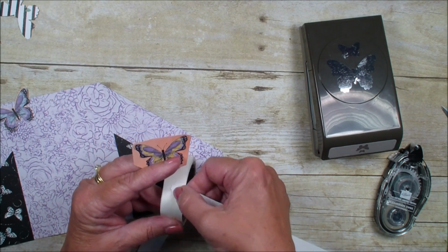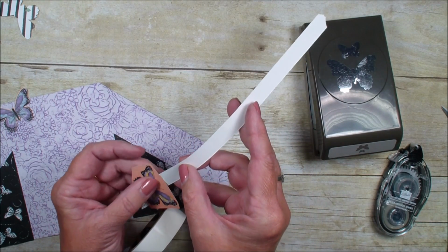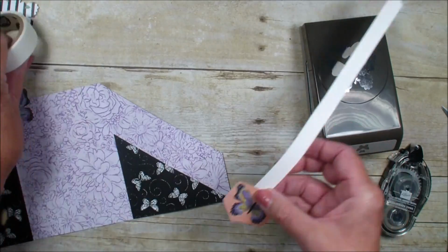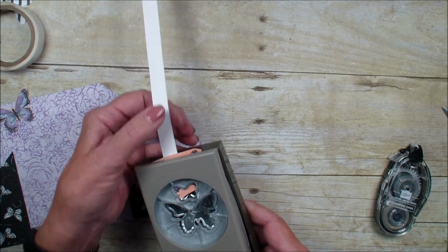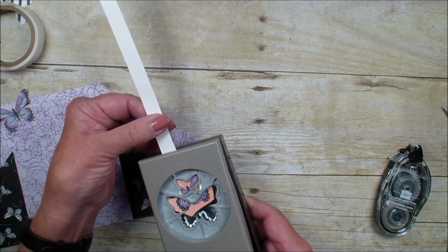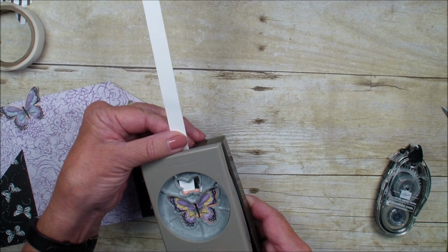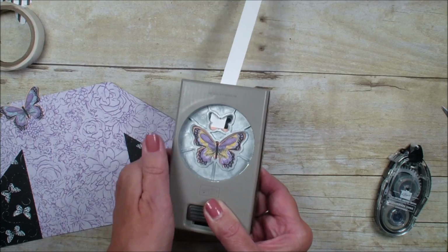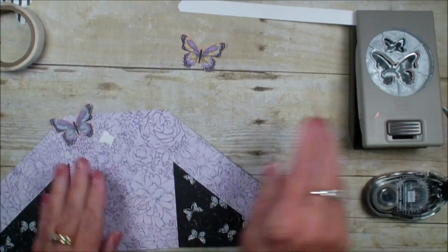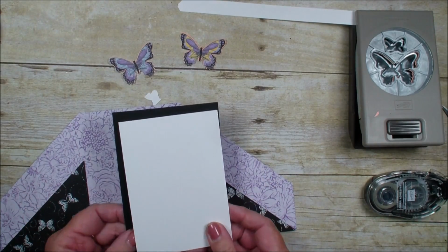I'm going to take just a scrap piece of white. I call this my fishing line, and we're going to put that butterfly on there, and I'm going to turn my punch over. Now I can see by pulling with that scrap piece of paper back and forth exactly where I need to punch that butterfly so that I can use all the butterflies in that Designer Series paper. Isn't that pretty?